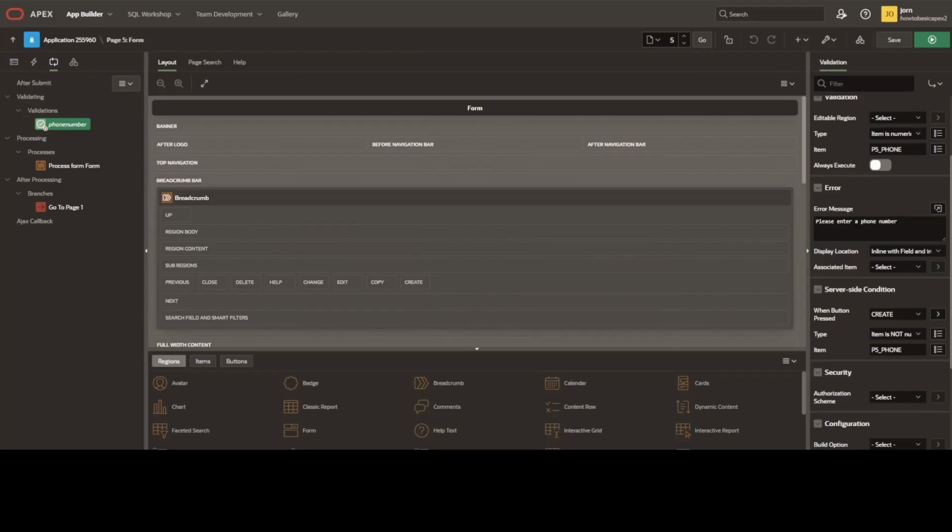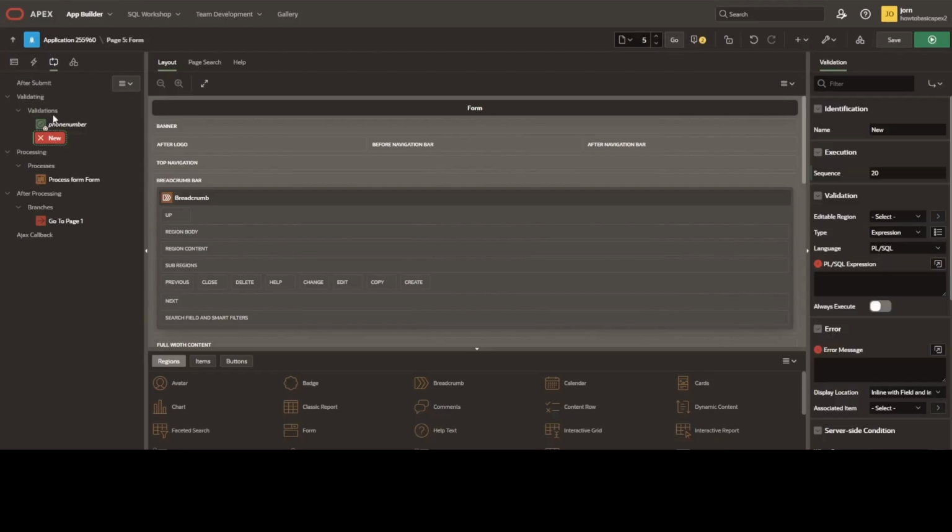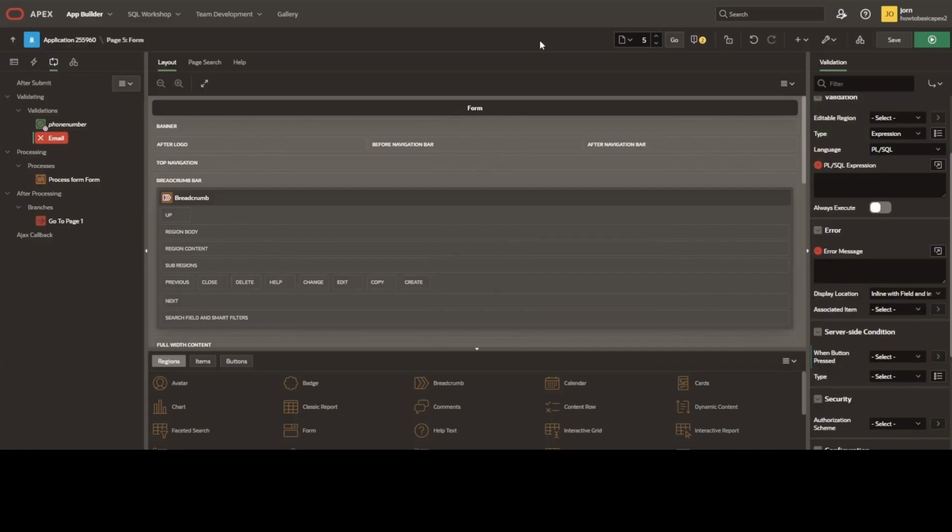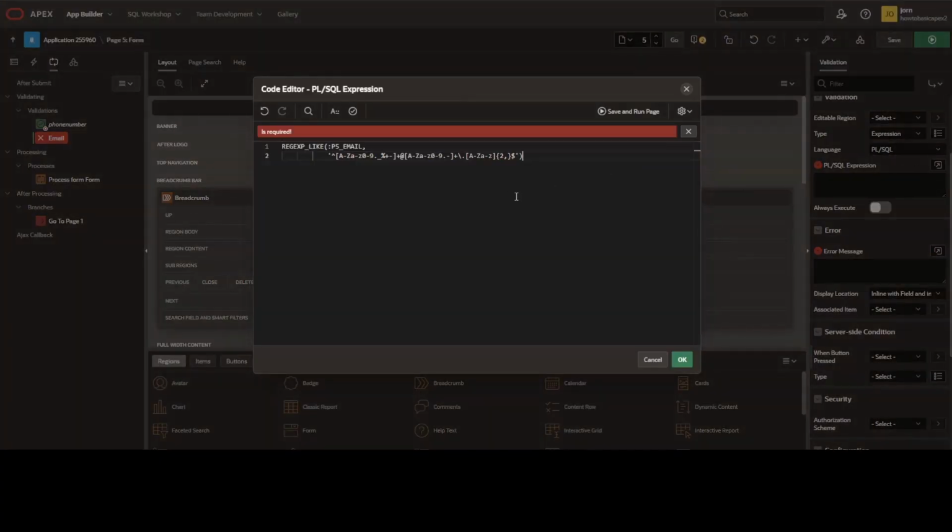Next, we will add a validation for the email address. Create a new validation and give it a name. For validation type, choose PL/SQL expression. Use this code to validate the email address.